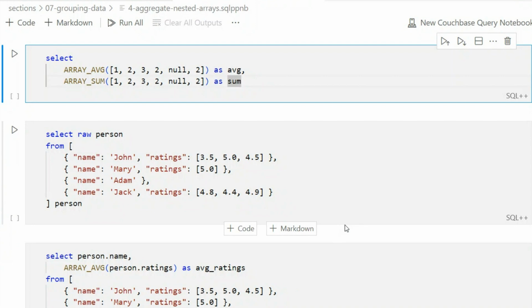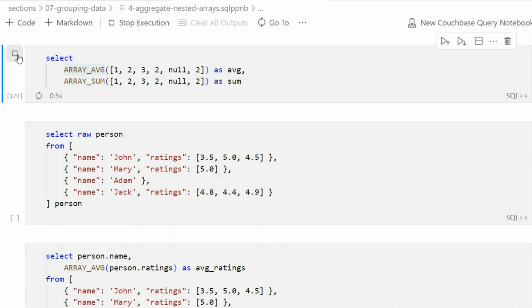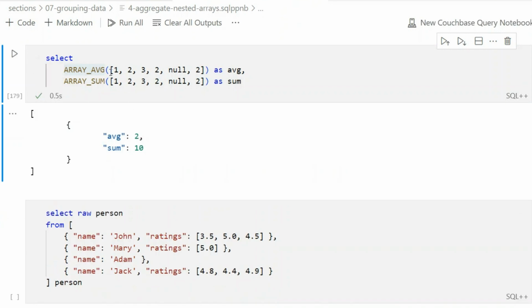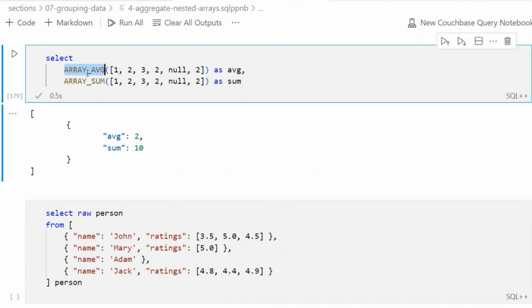You've seen a lot of array functions that perform many operations on an array without flattening the array first. You've seen filter and transform operations, with array, for, and so on, that perform on the elements of an array directly without the need to flatten the array first. So, as a reminder, we have similar functions for array average and array sum. If you pass an array as an argument, it will do this. You don't need to flatten the elements of the array first and then apply average or sum. You have built-in functions that do just this.